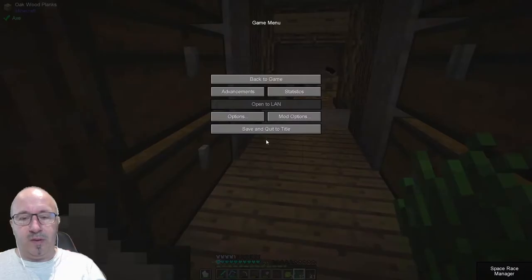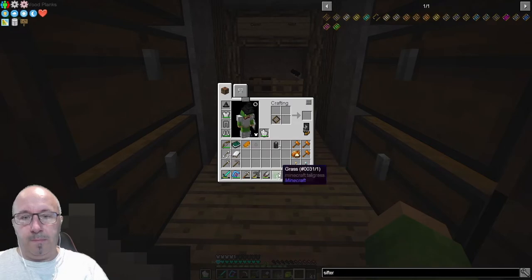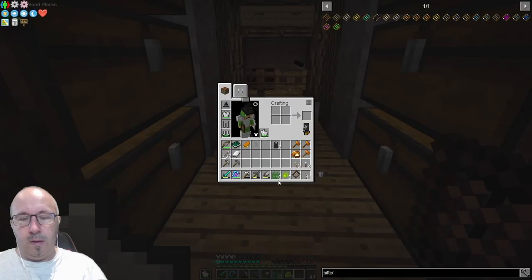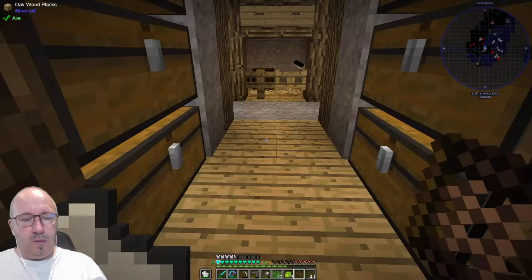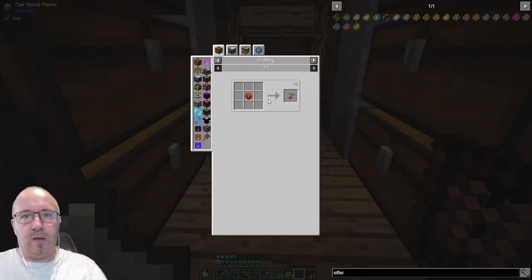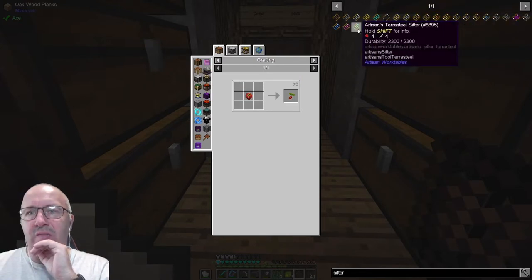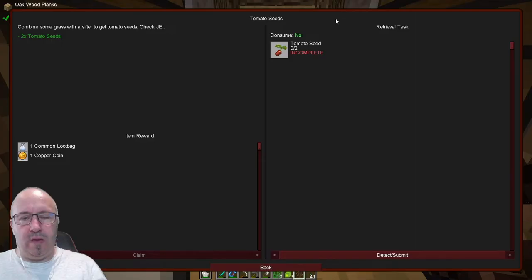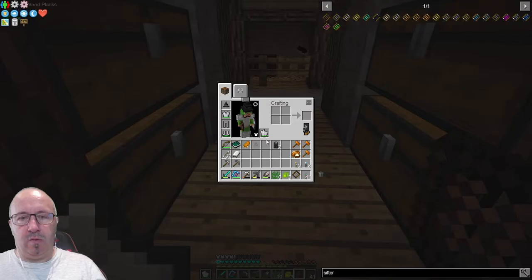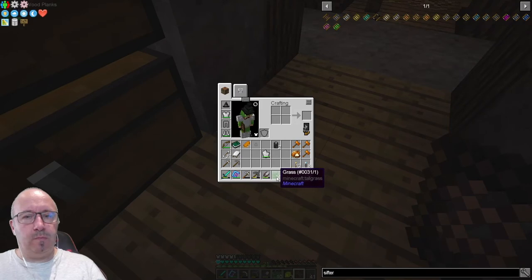Seeds. Yeah, so we can sift them, I suppose, now and have a look at what we've got. Really? Is that not a thing? What did it say? Combine some grass with a sifter to get tomato seeds. Check JEI. So, not that sifter then, I'm guessing. Not that sifter. But these are the only sifters I can do. So, is it not a machine that I can just put down? Do I have to do that?